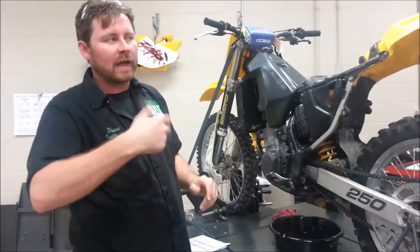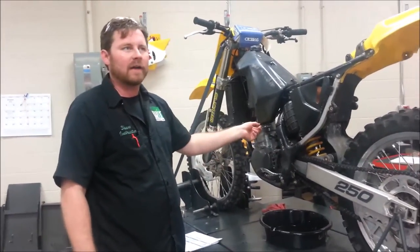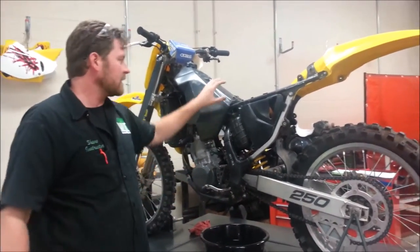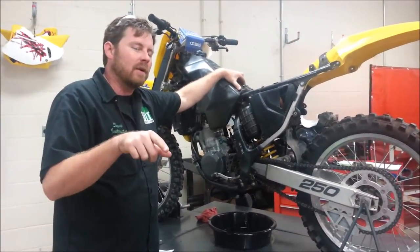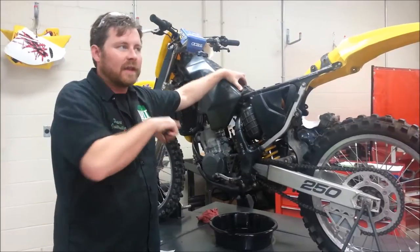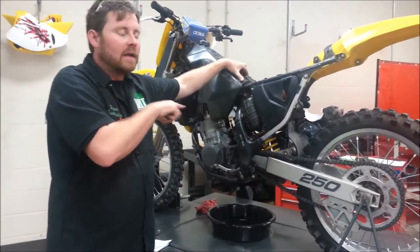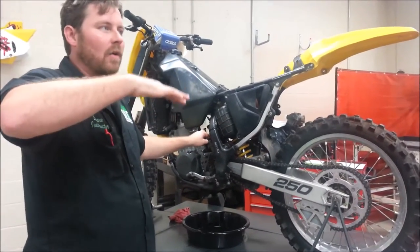Then the next morning when I come back, if I see any fuel in that line at all, what do I know about the valve? It's leaking. Now you can do this on any motorcycle out there. On dirt bikes and four-wheelers, it tends to be a really nice thing to do because our customers aren't using them on a daily basis. If they don't use this for 30 days or even 6 weeks, think about that. All that fuel goes into the carb. The carb can't hold the fuel anymore.